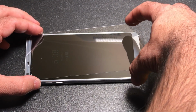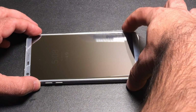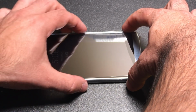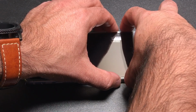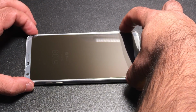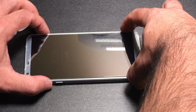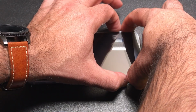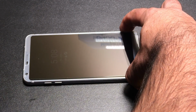You'll see it's kind of tricky to do this on camera, but try to align it as best as I can so that it's aligned with the top. And then what I'm going to do is eyeball the bottom to make sure that the bottom is nicely aligned there. And then what should happen is once I let it go, everything should fall into place. So I'm going to go with the top alignment, see how that looks. I'll go on the side just like I told you right here just to make sure everything is straight. And then what I'll do is I'll let it go.